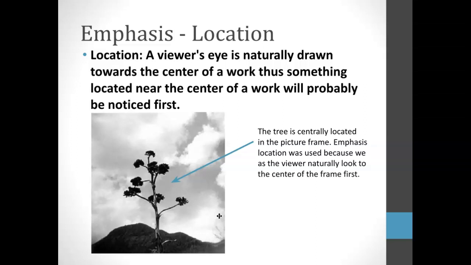Location has to do with using the frame of the camera in an interesting way. When we're looking through the viewfinder, if we line up that main thing we want to be noticed right in the center of the frame, that's going to naturally draw somebody's attention. Our eyes usually go to the center of things when we're looking at something — it's just a natural thing. So if you can put something in the center of the frame, you're probably going to be using emphasis location and that thing will stand out and be noticed first.